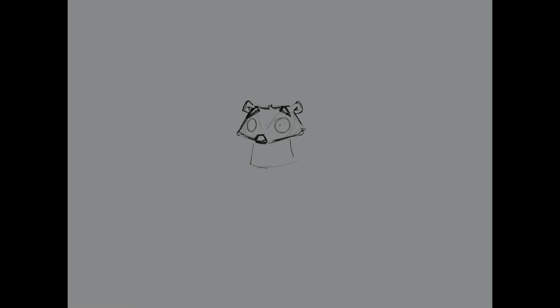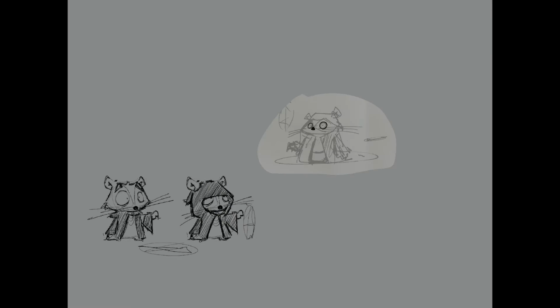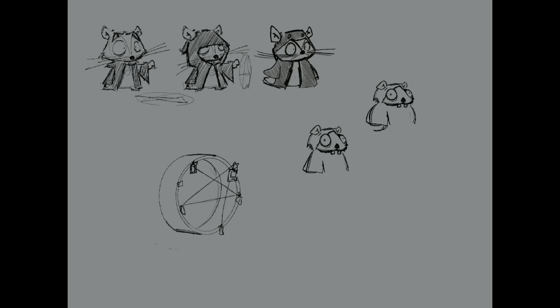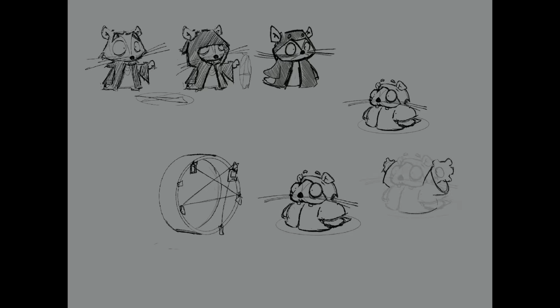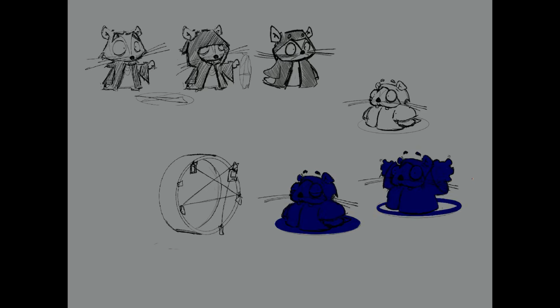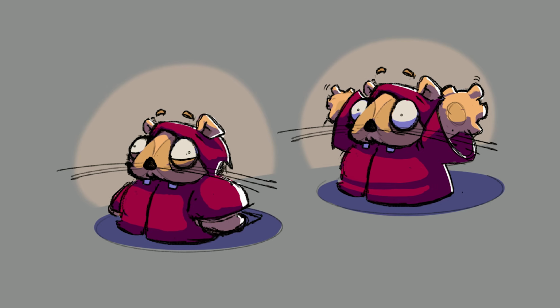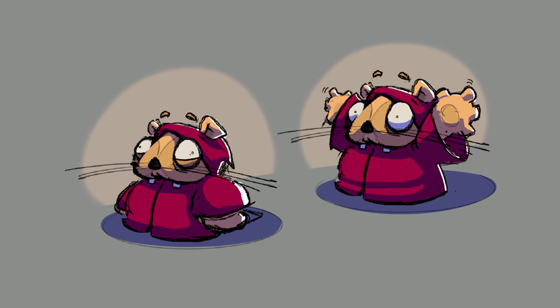Another character you can meet a little later in the game is supposed to be a crazy conspiracy theorist of some kind. I actually had a little fox in mind wearing a robe, but when I sketched it I had the idea that a hamster might be a better fit for the character. I don't know why, but a hamster pinning conspiracy theories to its hamster wheels somehow makes sense to me. So this is what he will look like in the end.